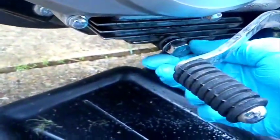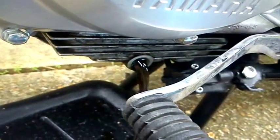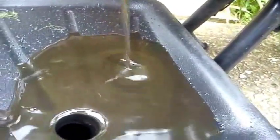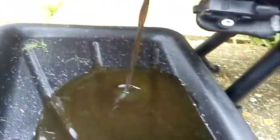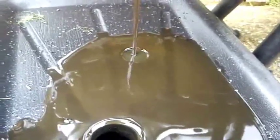I love this bit. I love watching all the oil come out. There we go. It's a good idea to check what's coming out. Gives you an indication of what's going on with your engine. Oh no, the wind's getting up. Don't do this when it's windy. There seems to be a lot of shit in there.